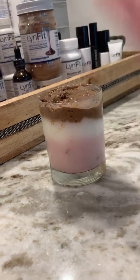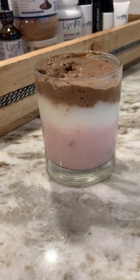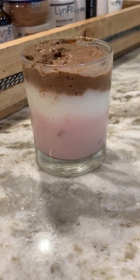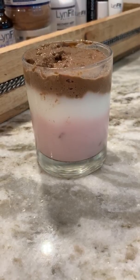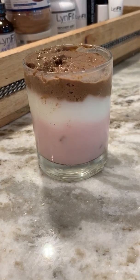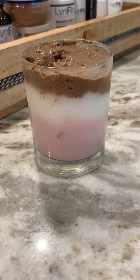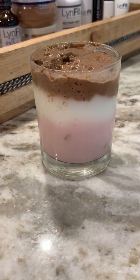Number one, I don't know if you've ever thought about this — when you take yogurt out you could leave it out and it doesn't change its texture. There's a lot to be said for that. Anyway, there's a lot of processing in yogurt and it is not the health food we think it is. So I played with faux yogurt, using the protein shake, to make my own faux yogurt.